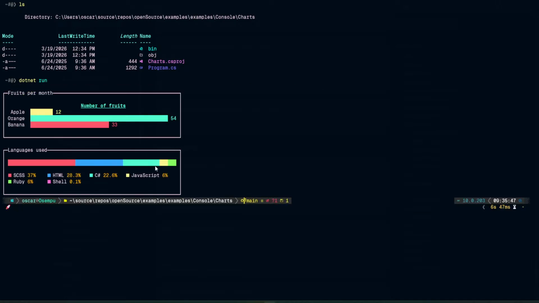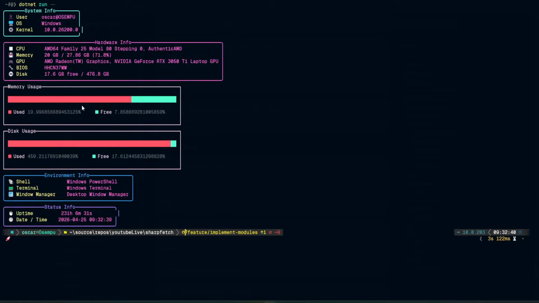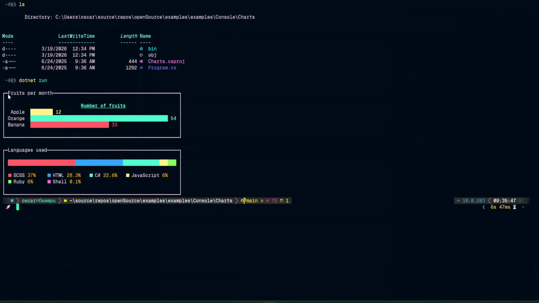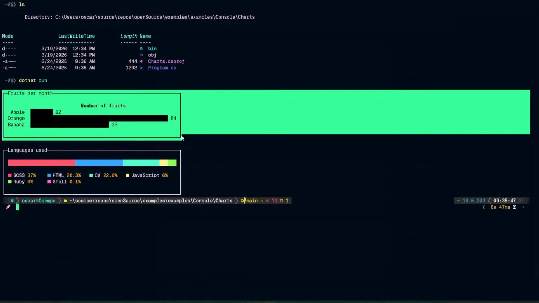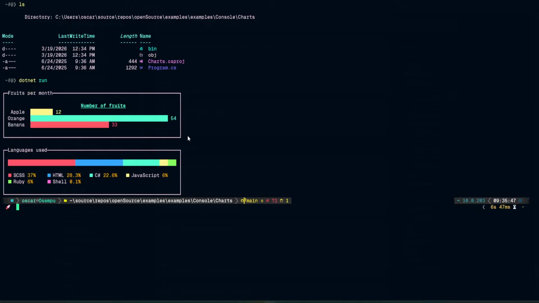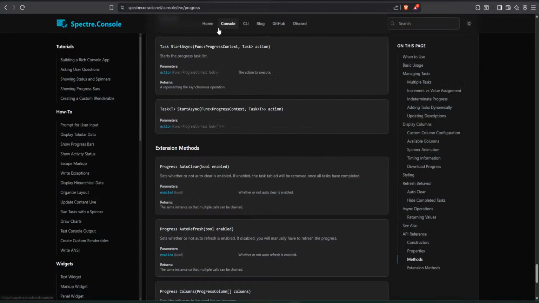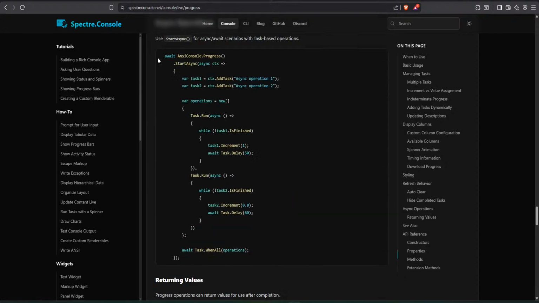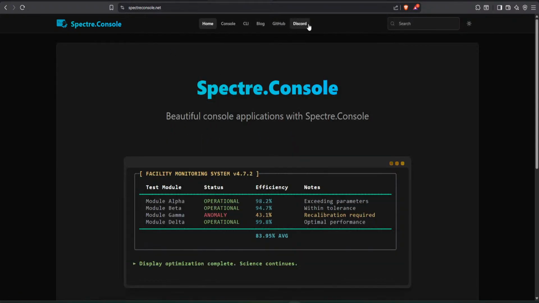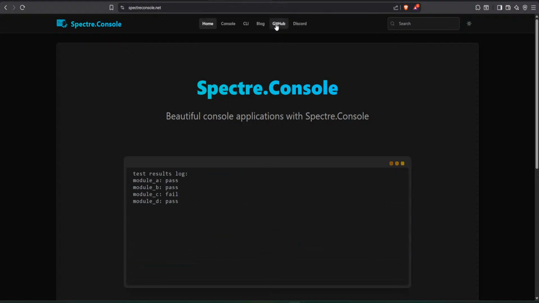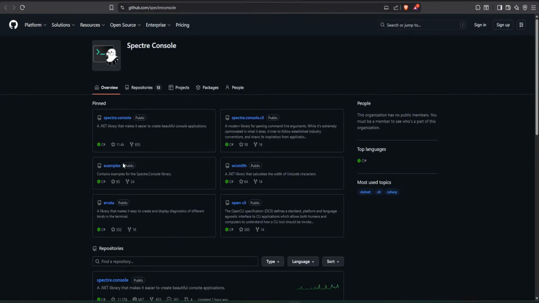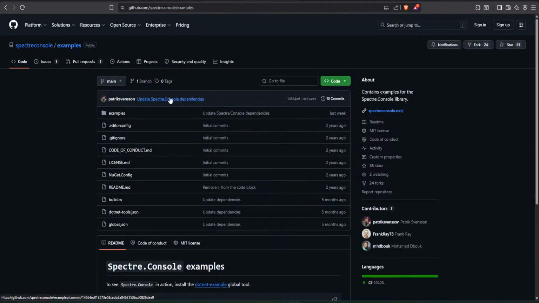So let's run this. Okay. So it seems we can do that much. This seems to be the default space or size for the chart. So this is the actual repo, not Spectre Console as such, but yeah, GitHub. What I'm doing is I'm checking this project.